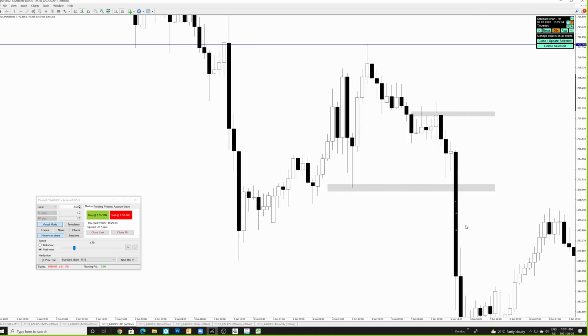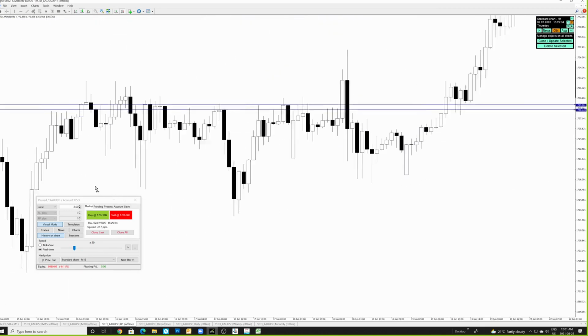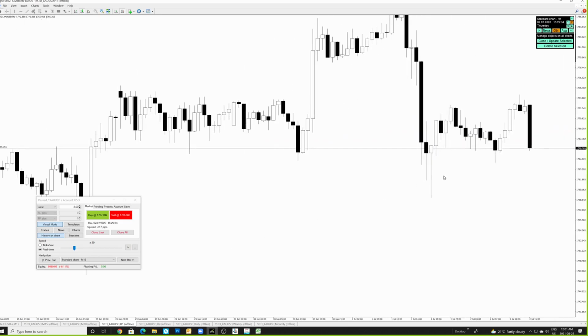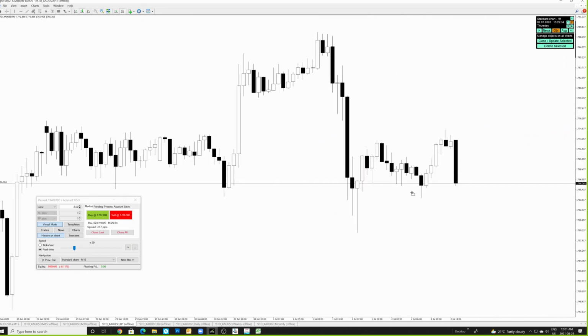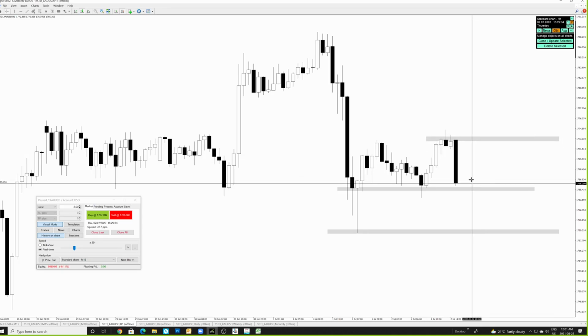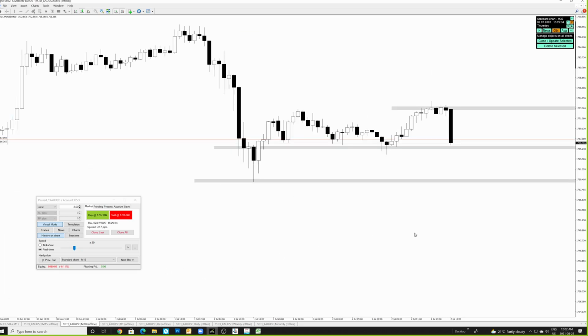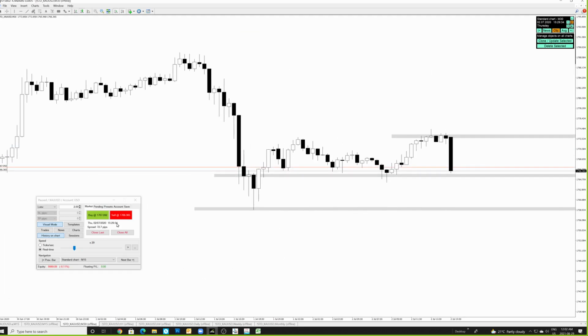So let's take a look on the 1 hour time frame. 1 hour is obviously also pushing down. It's coming down to a support. We have this potential wick to fill to the bottom side. We have this resistance on the 1 hour. And this entire range is around 68 pips itself. So let's just see how the 30-minute candle is closing, so we can put some buy stops and sell stops. Okay, so 30-minute candles like this.